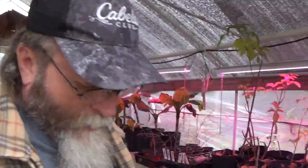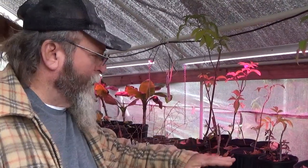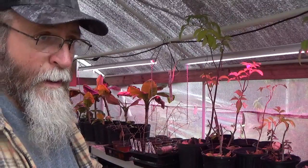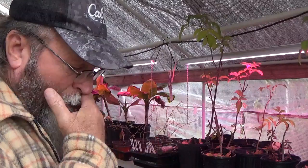And I brought in my elderberry plants. I had a few of those, not many, and some figs that I was propagating, and they're still alive, doing good. I'm gonna get them in here because we're starting to get the colder weather, and we want to get them in the greenhouse for the winter.